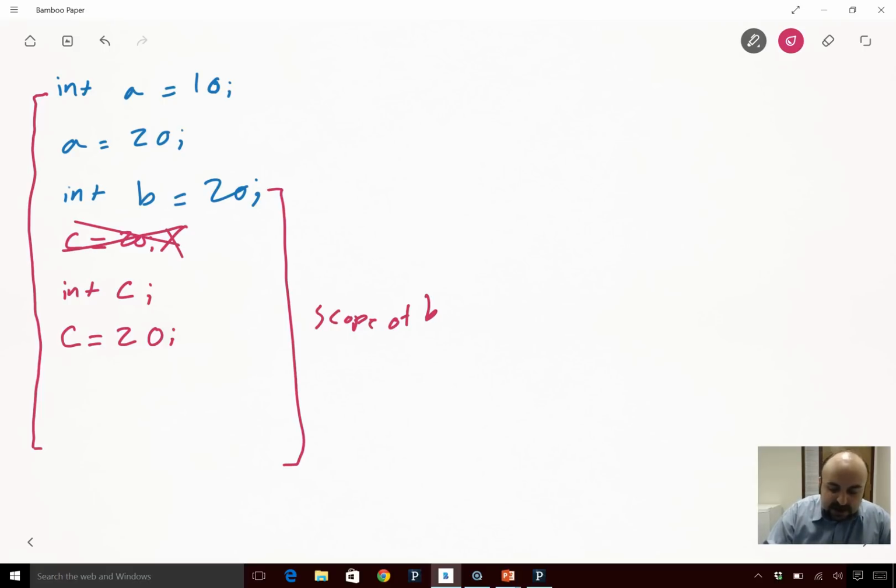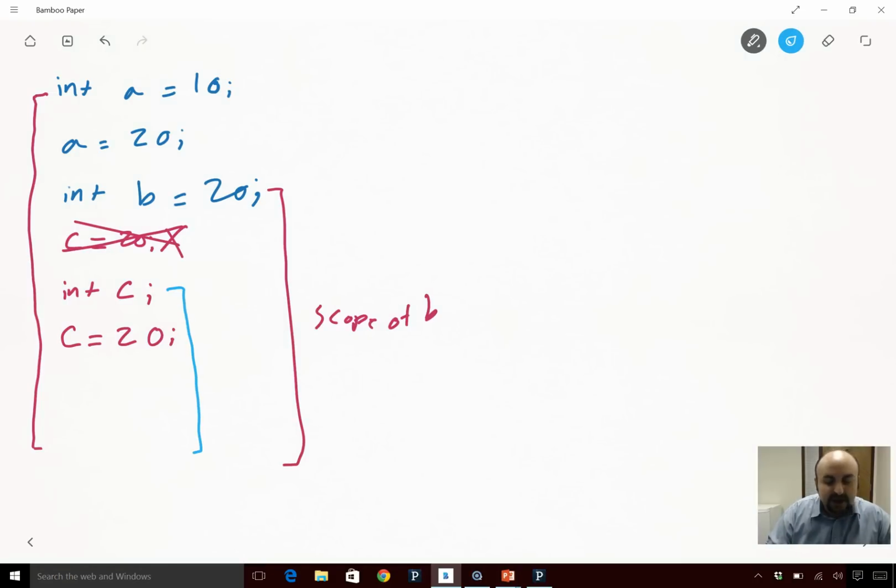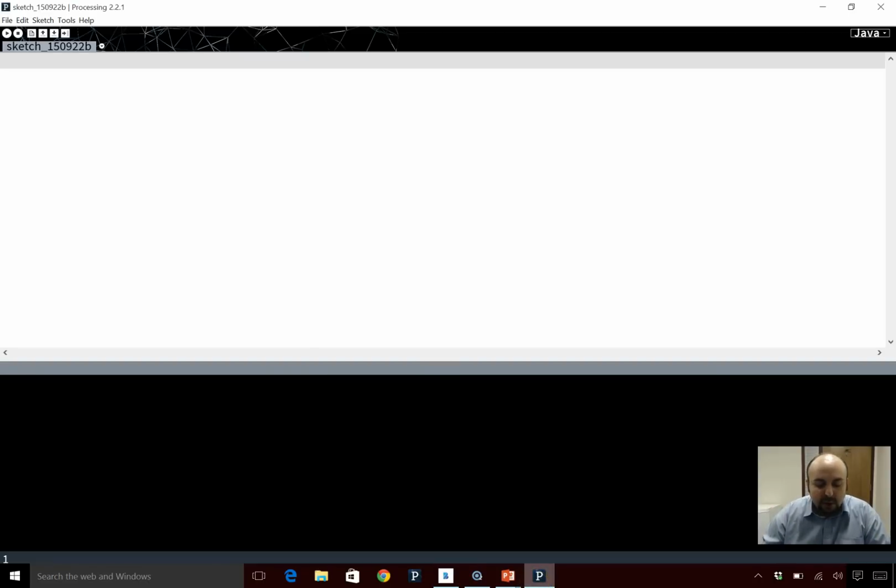So the scope of c is from here to the end of the program. In the static mode, there is no specific end. It's basically just a sheet of paper. If you're programming in static mode in Processing, you just write code, so there's no visible end to your program, because you can just keep writing code and continue on writing code.